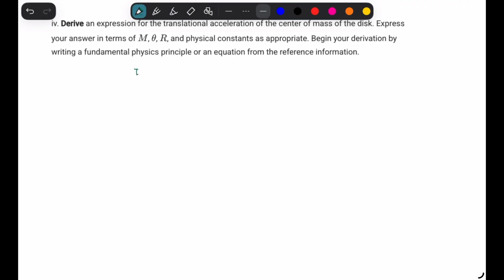Well, we're going to have in the translational direction the summation of our forces in the parallel, the forces that are parallel to our axis, our inclined plane, is going to be equal to ma. We saw that earlier. That's mg sine theta minus ff is equal to ma. You also have rotation about the center of mass, right? So when you have this, you're going to have the torque about the center of mass is equal to I center of mass alpha. We found that the total summation of our torque earlier was ff times r, because all those other forces, they didn't contribute to our torque.